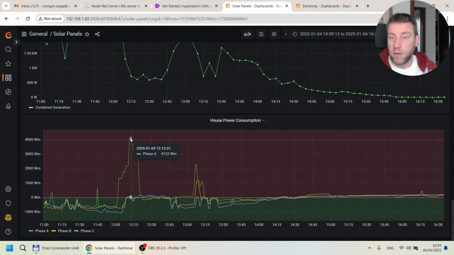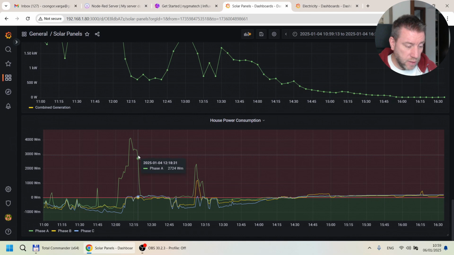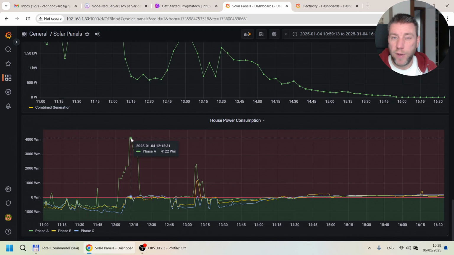This is January, so there's no way I would be able to cover a 4 kilowatt consumption during January. Probably it's possible in the summer, but I wouldn't bet on that, especially because the load is so unequal. You can see that I'm pulling all this power on a single phase. That's why I'm saying this is most probably the hob, because I think the oven is 3 phase, but the individual hobs are single phase.